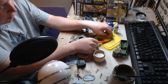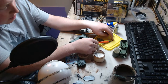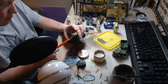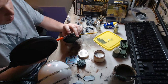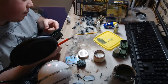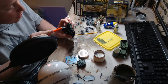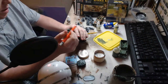So literally, all you're doing is just wetting it. You just got to be really gentle. Gentle, gentle, gentle. That's it. That's all you need to do. Be gentle. And let's be honest, you're not doing the decals at the minute for your models. So what's the worst that's going to happen? You're going to fluff it up and the decals will be ruined. But you didn't have them on there in the first place. You weren't using them anyway. So give it a go. It's just about getting it on that surface flat, and taking your time.